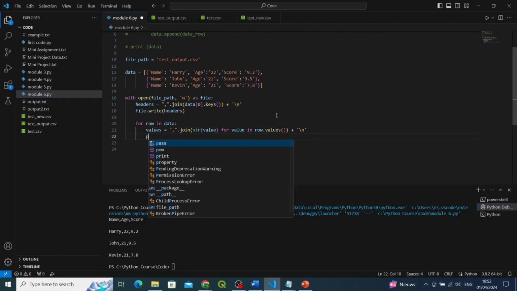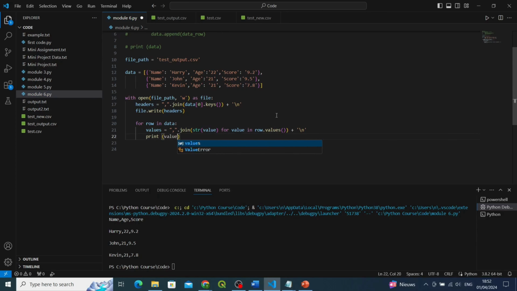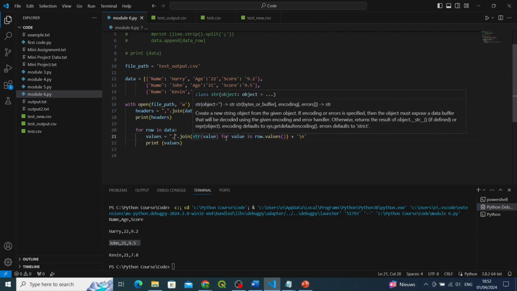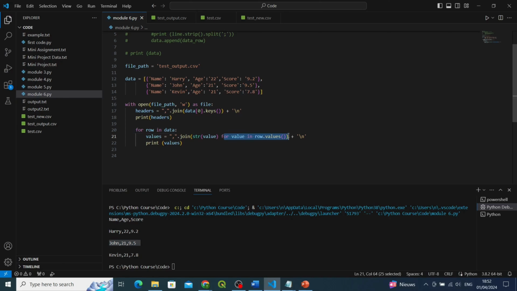And we can do print values just for the purpose of printing first. Let's do it like this. So now you see we have everything in the correct form. So what this is doing is that for value in row dot values, this will become one. We know row dot values returns a list of values.